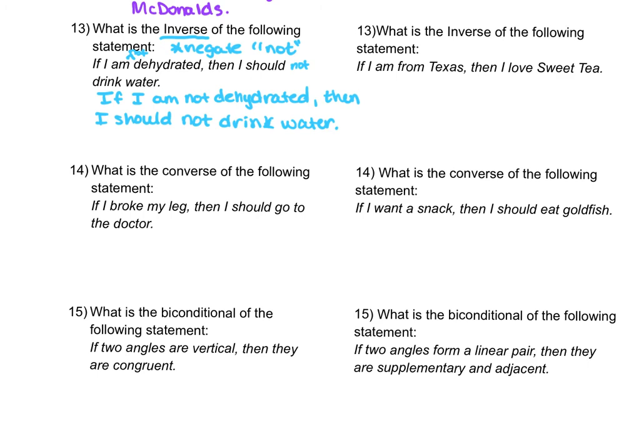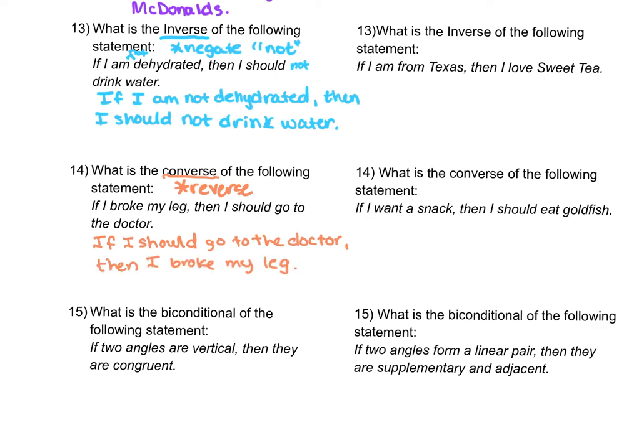All right, number 14 wants us to write the converse, which we memorize as the reverse. The converse is the reverse. So we need to switch the order of our hypothesis and conclusion, P and Q. And remember that our if and then is staying in the same spot. So if we write if, then we need to switch the order. So if I should go to the doctor, then I broke my leg. All right, and there's the converse, which is the reverse.